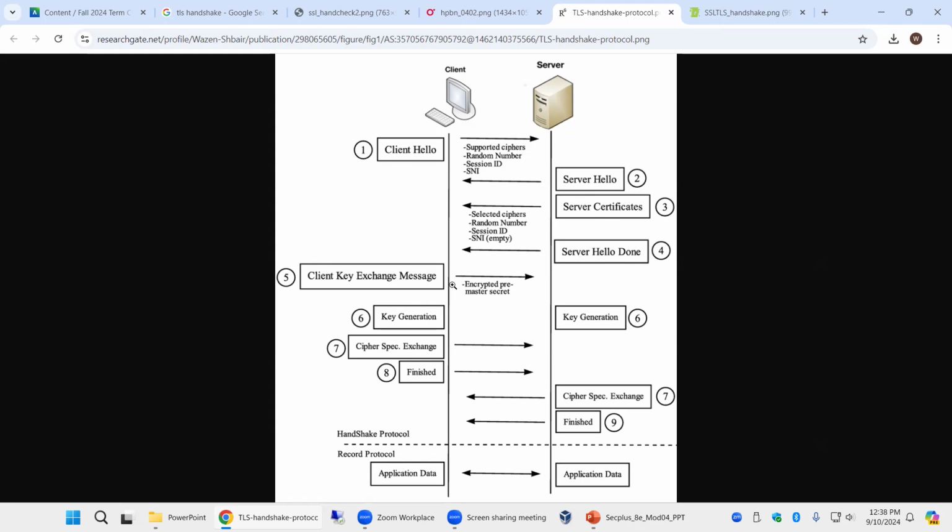We have the client. This is not as good an explanation as the other one, is it? So we have an encrypted pre-master secret that we use to generate our keys. We exchange and we're finished. Then we go into actually sending information. So this is the handshake. They call this the record. The handshake would be asymmetric. This is symmetric, where we're actually transmitting the data. All of this is just overhead getting started.